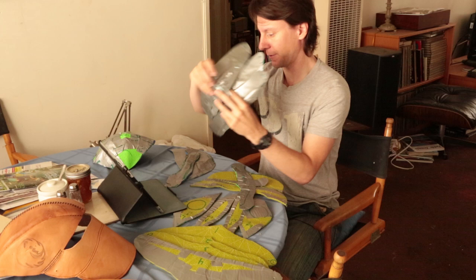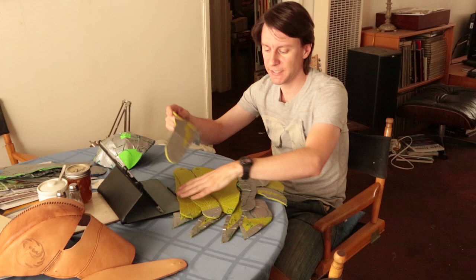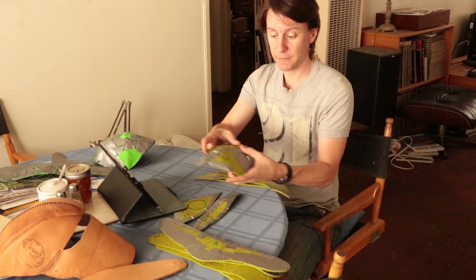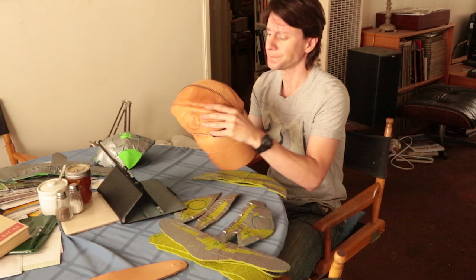After I have those shapes, I move on to my next step which is I like to use yoga mats. Yoga mats are not as expensive as leather but they give me thickness close to leather. This one's been cut apart because I've moved on to the leather section, but you can see it has the same pattern in a different material. I use duct tape to tape it together, and then once I cut the duct tape again I have my pattern to cut the leather. Ideally I only want to be cutting my leather once.